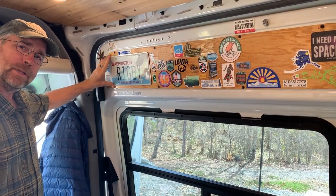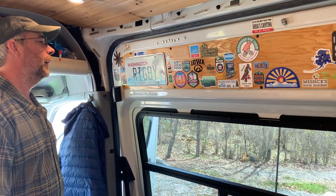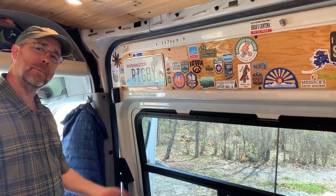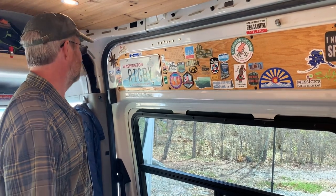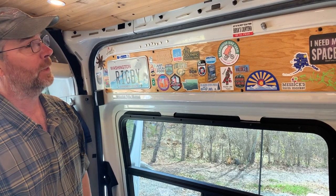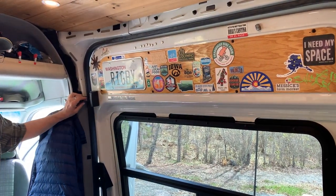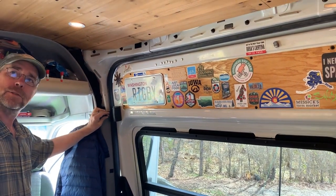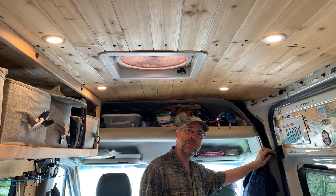This is what we used to have on the van itself. This was our legal license plate, but we decided we wanted to be a little bit more stealth. We didn't want the name of our van out there. And then we've got stickers of a lot of our favorite places that we've been to. Right here we have our light switch. This is a 12 volt dimmer switch, and it brightens and dims our lights.